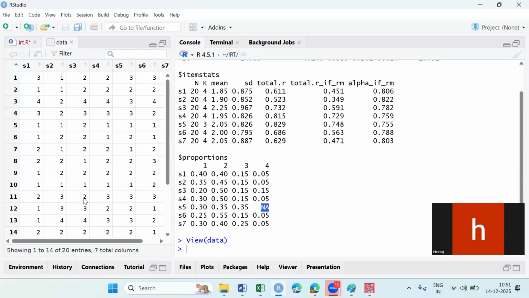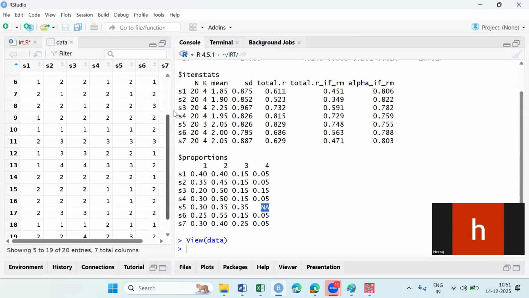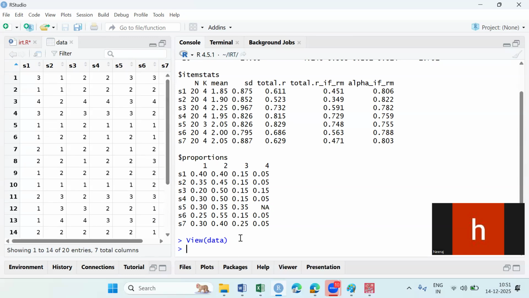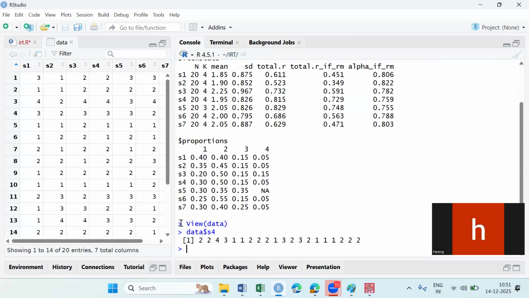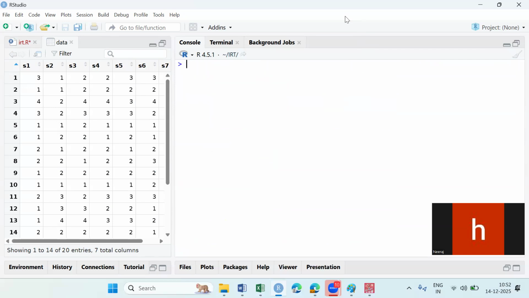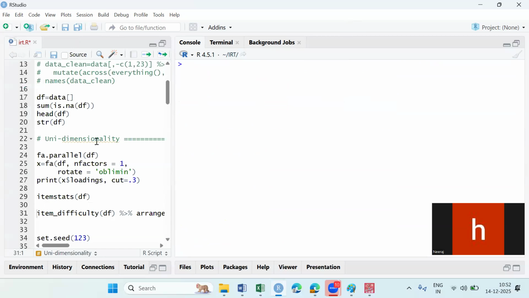मुझे समझ नहीं आ रहा, इसमें क्या किया हुआ है? The only thing is what sir is talking about. If you look at this particular table, respondents have given responses on a scale of 1, 2, 3 and 4. For item number 5, nobody has given 4, so that is NA. अच्छा, 4 किसी ने भी नहीं दिया, मतलब सबने 1, 2 और 3 दिया, but 4 किसी ने भी नहीं दिया, not even a single person.